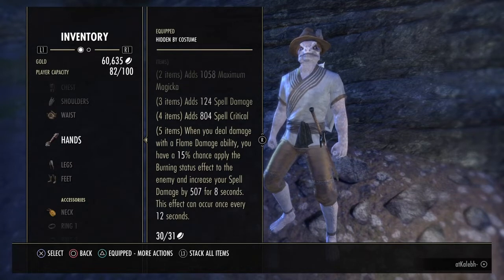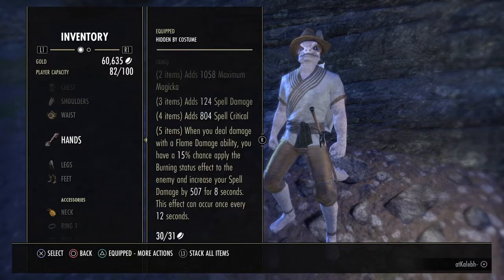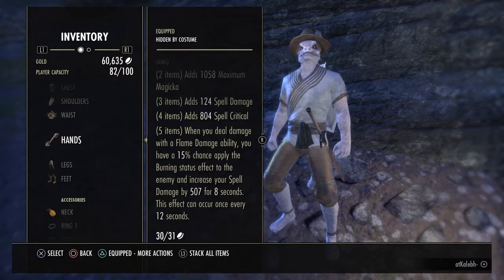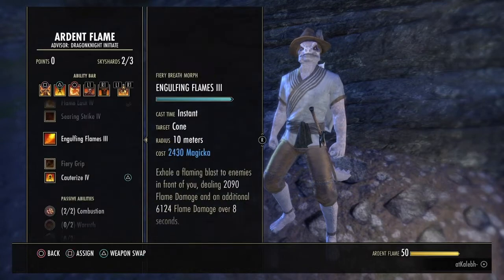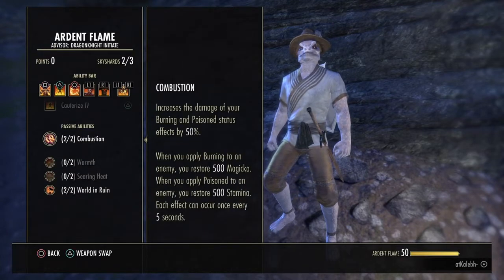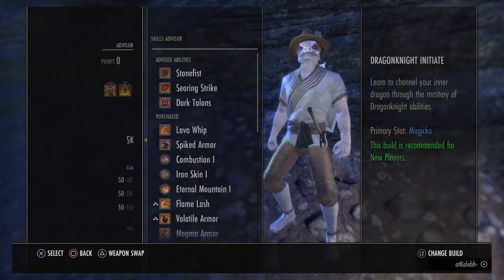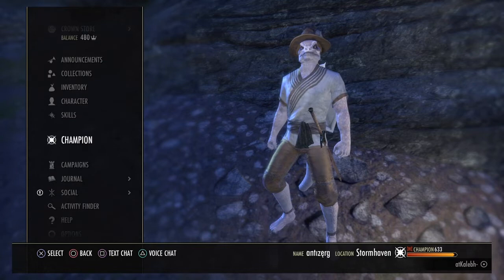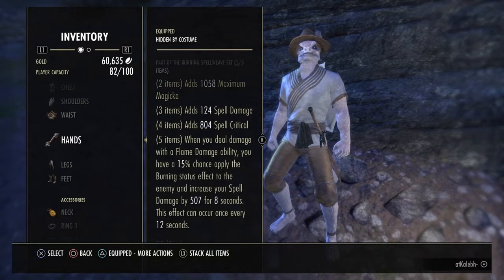It's great. The reason for this set, we're using mostly flame damage abilities. You have a 15% chance to apply the burning status effect, and as you can see in our skills, one of our passives gives you another 50% extra damage to burning and poison. So that's a huge set. I would definitely use the Burning Spellweave. Let's go.